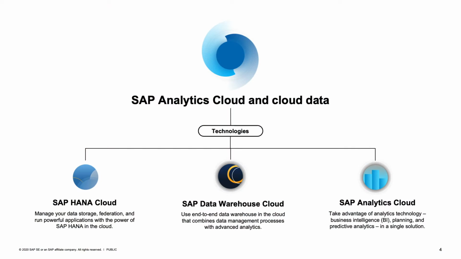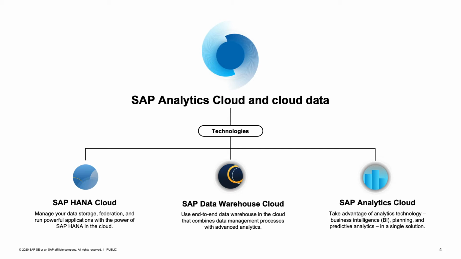Data Warehouse Cloud is a part of the Analytics Cloud and Cloud Data Services at SAP. And that ecosystem actually consists of three or later even four solutions, namely SAP HANA Cloud, our database as a service software managed solution. We have SAP Data Warehouse Cloud as well as SAP Analytics Cloud. And these services, because they are part of the same ecosystem, also share many services between each other.